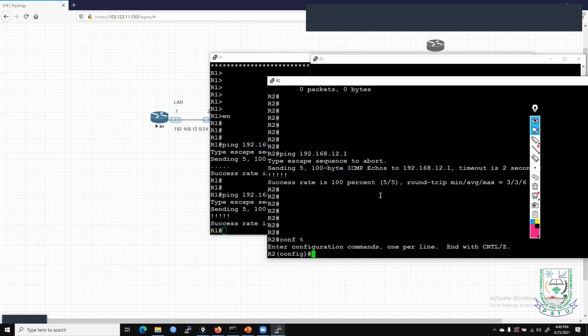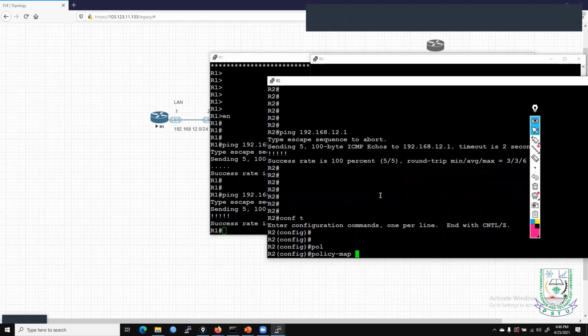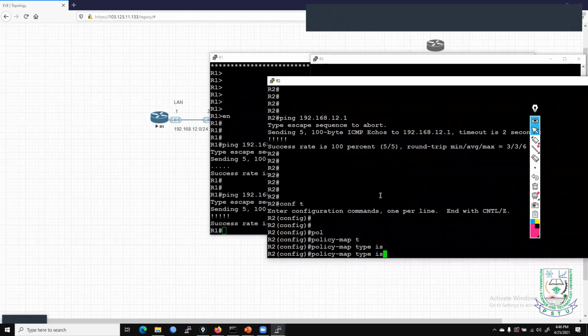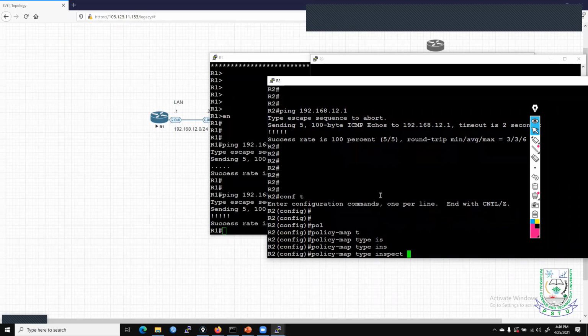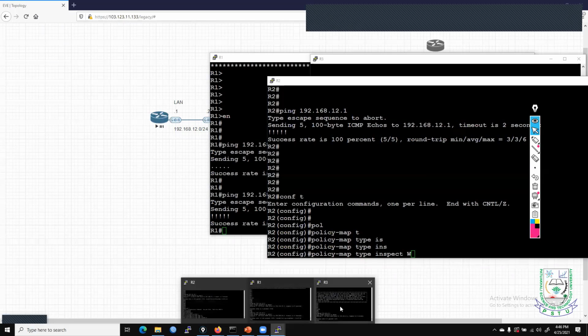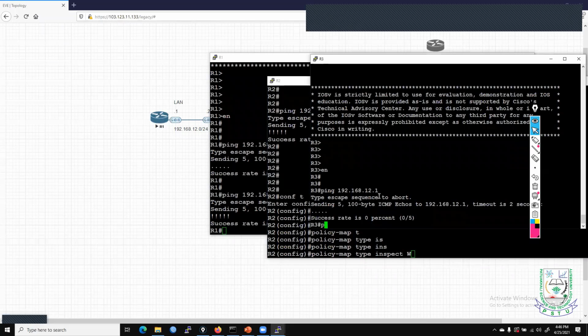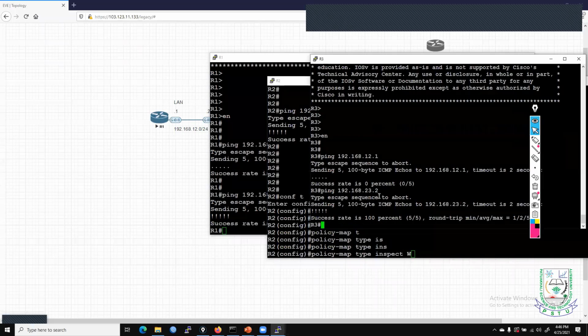So how can we do that? We can do that by configuring a policy map, type inspect. Let's say I am trying to ping 192.168.23.2 from R3 to R2.